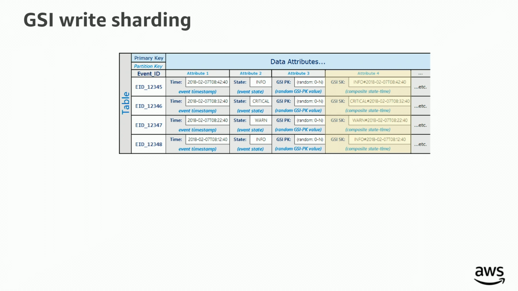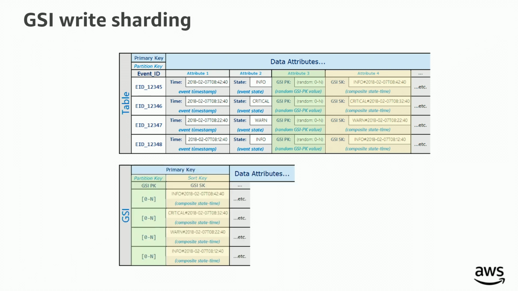That's the start of creating a GSI. It's one of the things you can get out of a GSI. But perhaps we want to just find all of the items that are in critical state. And so what we'll do in this example is we'll create, say, 5 shards. Our partition key is going to be 0 through 5 or some value like that. And then we do 5 queries at one time, and we say begins with critical. And we can get back only the rows on the partition that are in the critical state.